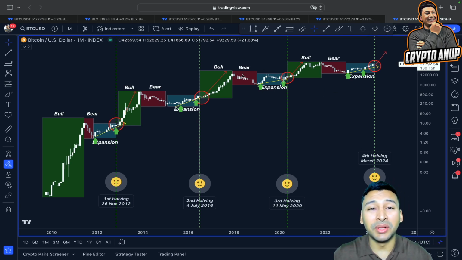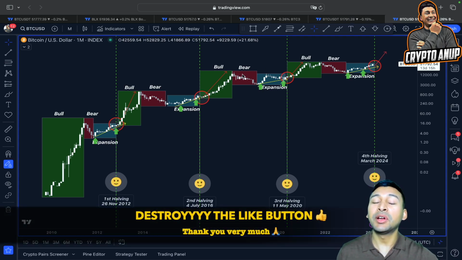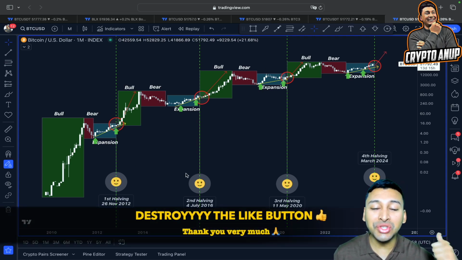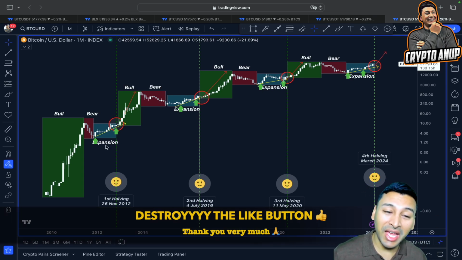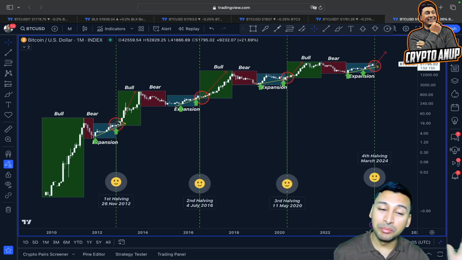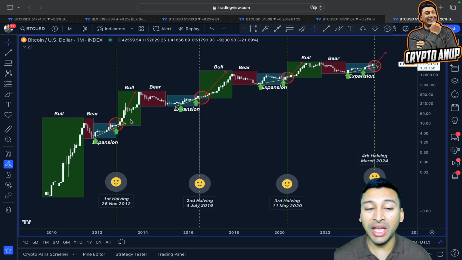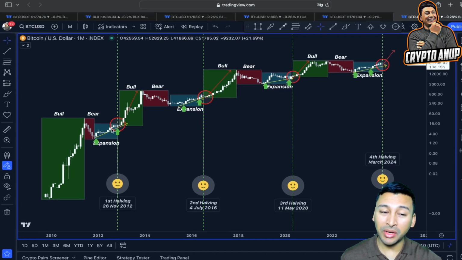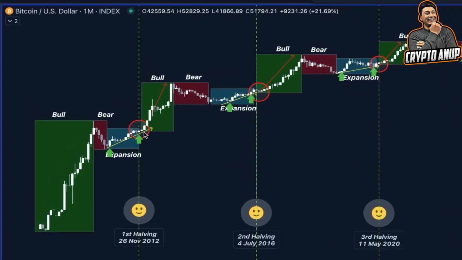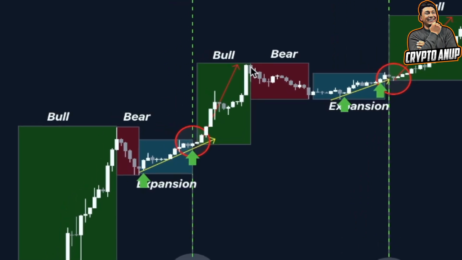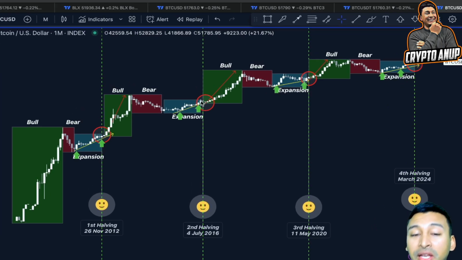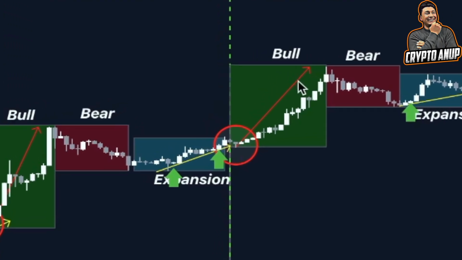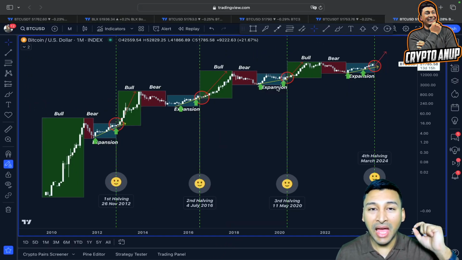The reason is very simple. It's also because of this upcoming Bitcoin halving, because we know with each and every halving, pre-halving, post-halving, the price has always been very volatile during the pre-halving season. But once we have entered the halving, the first Bitcoin halving, for example, you can see 2012, what happened after that? The price of Bitcoin turned very bullish. Here, we found ourselves in this expansion phase before entering the second halving. But when we entered through the second halving, what happened with price action? It turned very bullish.